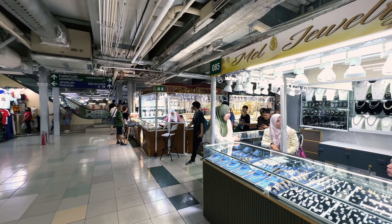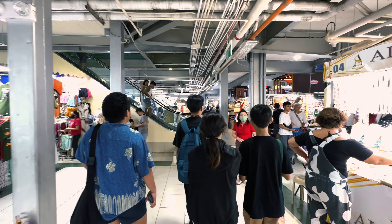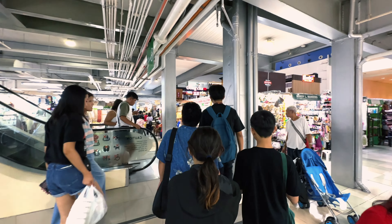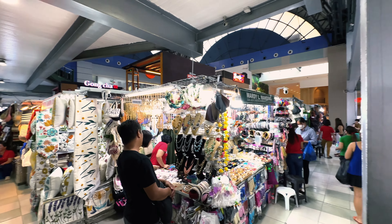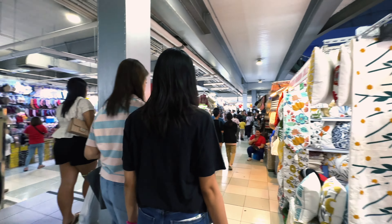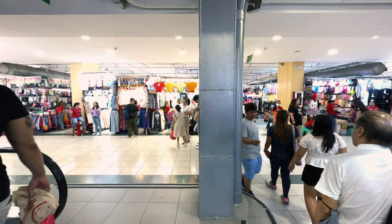I'm not sure of the ethnicity of the women selling the jewelry — if you guys know, let me know. They're all dressed the same with a veil and covered hair, so they may come from another country. Found the escalator — the down one was right there; the up one should be right behind it. Now we're making our way up.